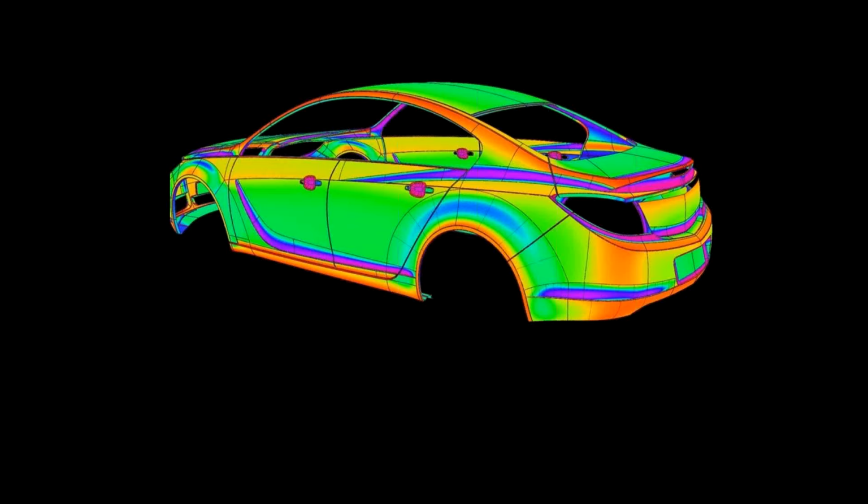Since we use virtual techniques in here, and it's a good idea that we do that because we have global sites and they all produce nice designs, and these designs should be communicated all over the world, and the virtual techniques allow that pretty well. The other thing is that we have simulation influencing the design process, and they all require digital models. But when we have a digital model, when we have virtual techniques, then we have the ability to use visualization technologies. And these visualization technologies allow us to make a design kind of photorealistic.